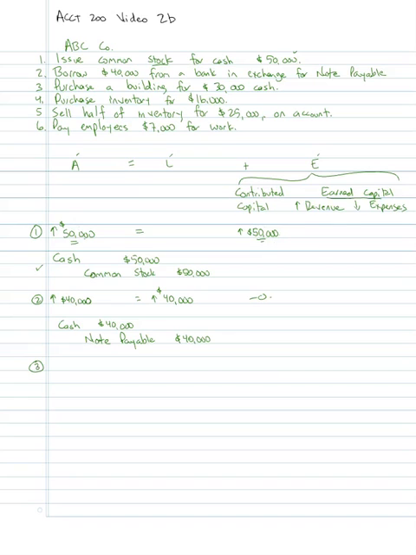Again, start with cash. What's happening? Cash is leaving the business. We're writing a check to somebody else, the previous owner of the building, for $30,000. So we know cash is going down. Are we paying off anything we previously owed somebody? Well, no, we haven't bought the building before, so we didn't owe anybody. And we're not having any transaction with owners, so there's no equity component. What we're doing is we are buying another asset.